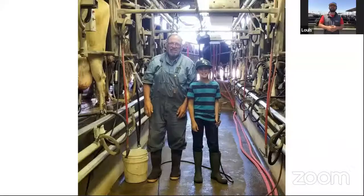Once they're in there, we close the gate, they wash up, and then they're clean. They walk into the stalls. The stall area is called the milking parlor. Here at this farm, they can milk 22 cows at the same time because they have 22 machines. You'll see a grandfather and his grandson working here that day with 11 cows on the left and 11 cows on the right. They can milk 22 cows in about 10 minutes, much, much faster than doing it with your hands.